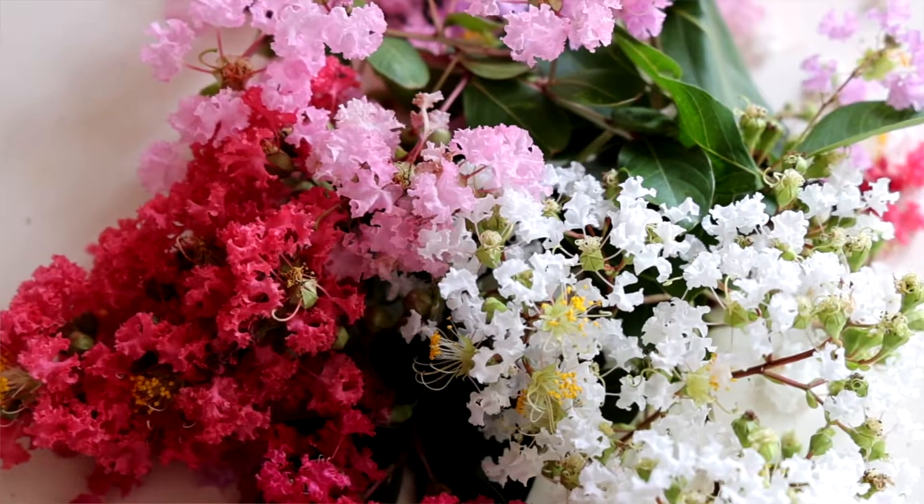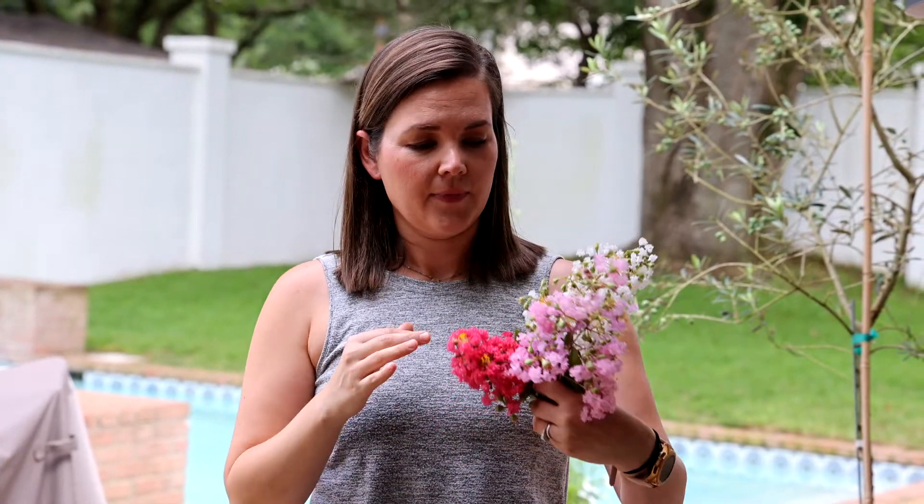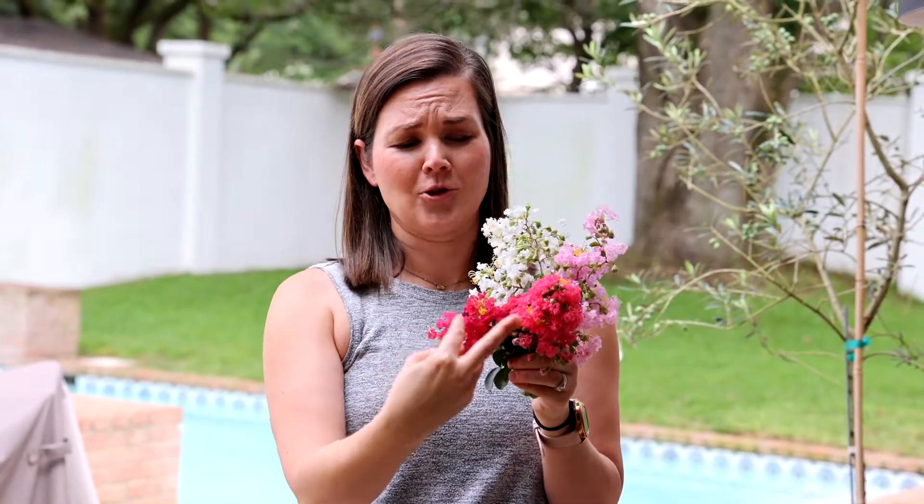You can also see the range of colors these come in — I'm not even holding all the colors. They come in some really deep burgundy, some bright reds, and everything in between. As I'm rotating around here, these are actually two very different colors when you see them as a whole tree.